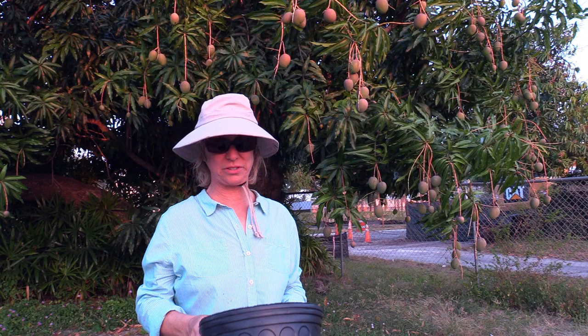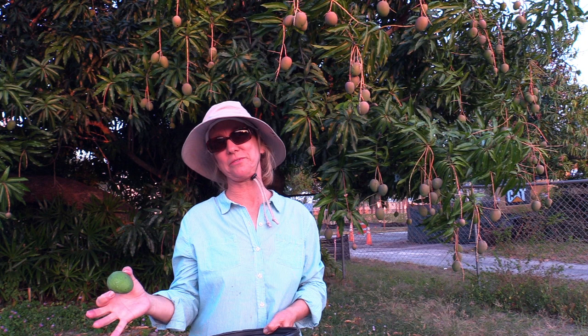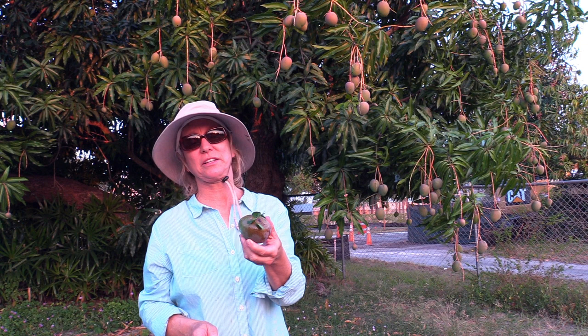So this time of year, you think all you need to do is wait for your fruit to develop — wrong. You need to go out, and if you see any of these types of spots on your fruit, remove the fruit from the tree. It's the best thing you can do for your crop. This fruit is never going to be good. If you leave it on the tree, it's just going to get worse. Take it off now and you might save the other fruit that are not affected on the tree.